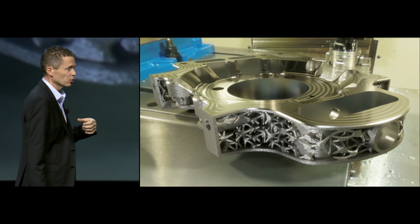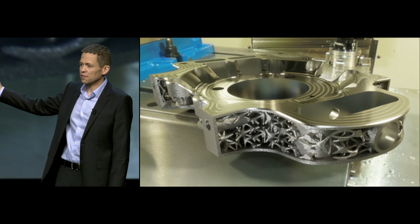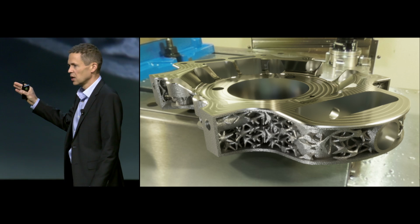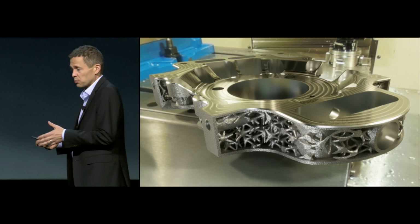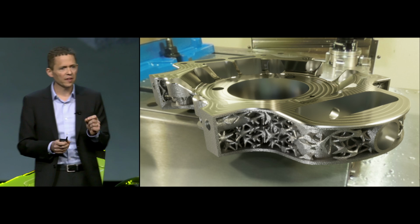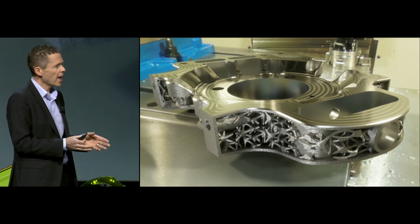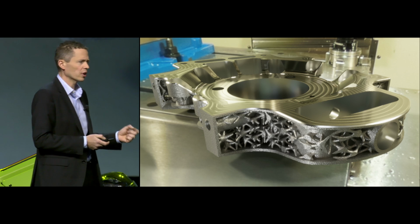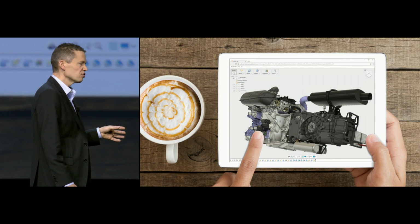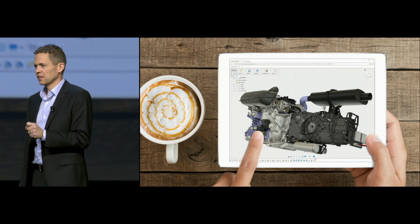We're also going to give you the tools to visually simulate surface finish. What you're looking at isn't a photograph. It's a visual simulation of machined surface quality based on what the machining strategies we just produced were in the previous example. Because when your customer's paying $225,000 for a supercar, they expect you to have thoroughly thought through every conceivable aspect of product quality. So we're removing the limitations on creative freedom with a single, complete innovation platform.